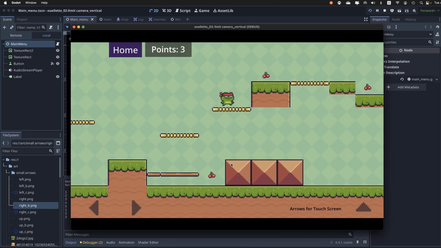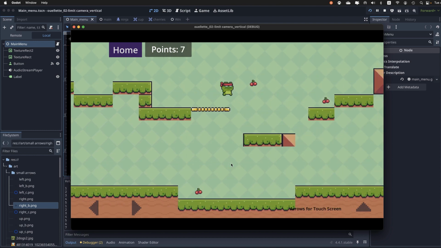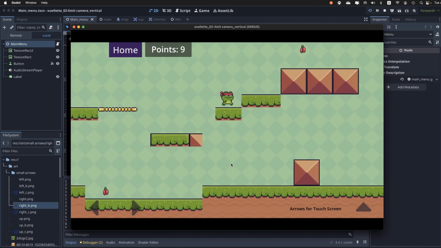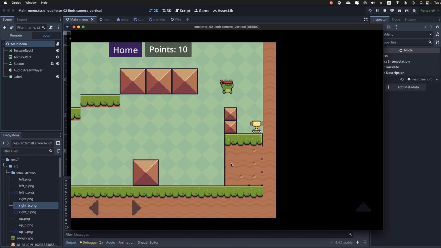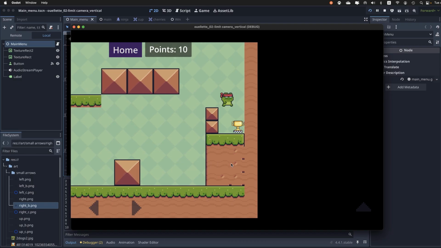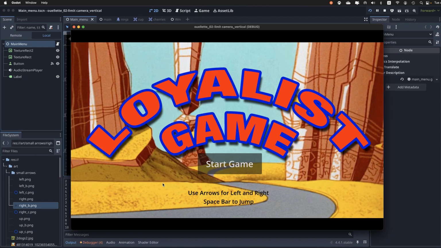Here we go. Alright. Jumping across here. You can see the points accumulating, which is what we did in our last class. Alright, so when I touch that trophy at the end there, it's going to transition to the winner screen. So let me just kind of run off the edge here and get ready. Here we go. A little sound as well to applaud the player for reaching it to the end. And here's that restart button that I was talking about right here. So that's what we're going to work on today.